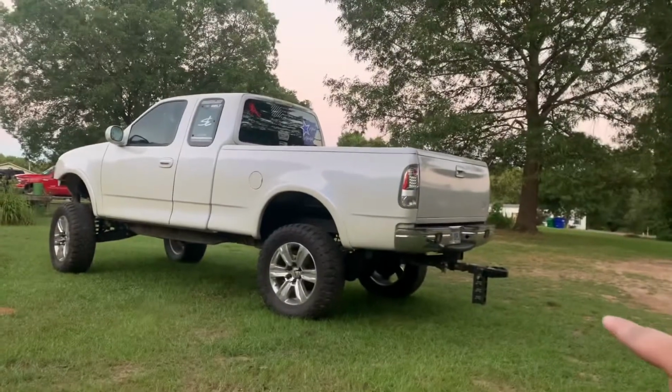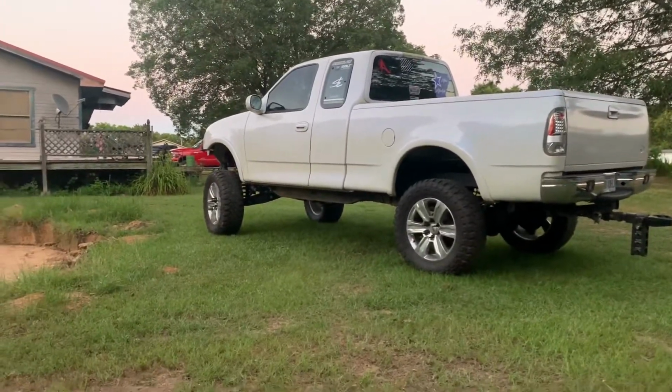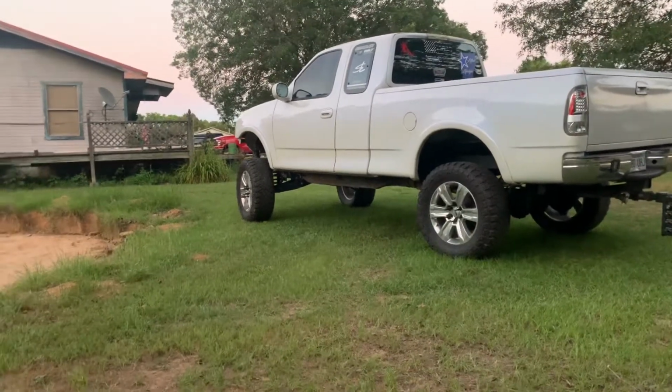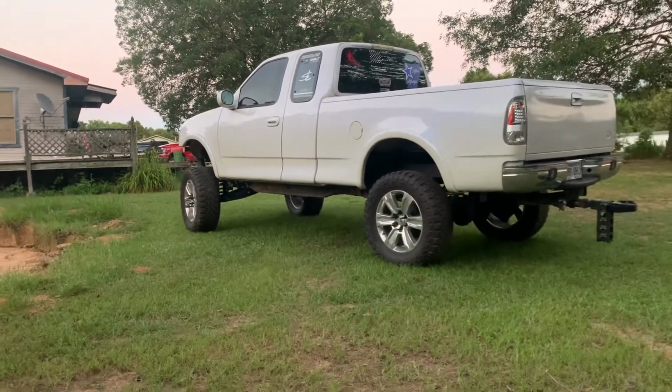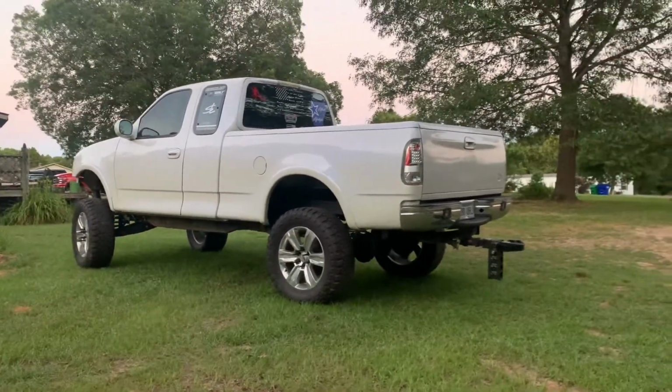We need to get those holders. We need to get the filler neck bolted in, bumper back on, new battery cables, and then we should be able to start driving this thing again. So I'm super excited about that.